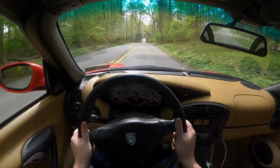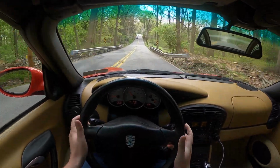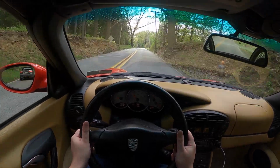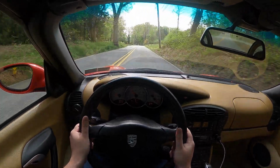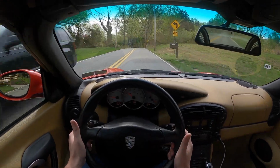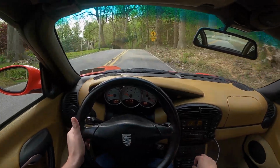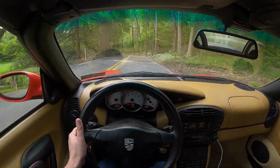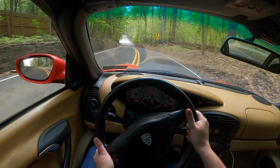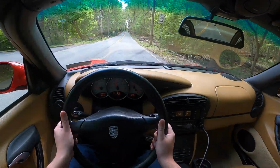Steering very responsive, very smooth and very responsive. It's got, like I said, a bit of a go-karty feel, but it's also very refined and very smooth in how the car tracks around corners, so I definitely like it. It's got a nice blend of luxuriousness and sportiness to it. But we're gonna try this other corner right here.